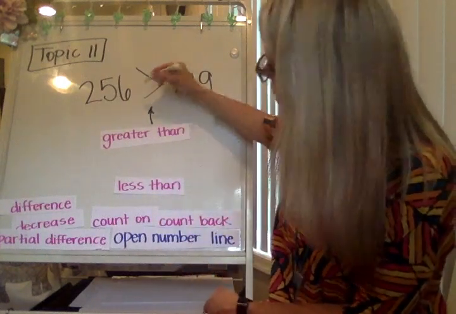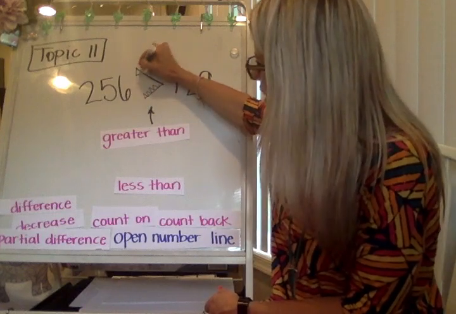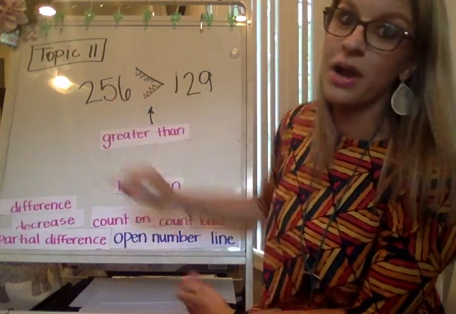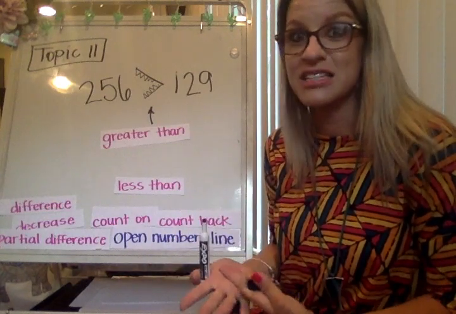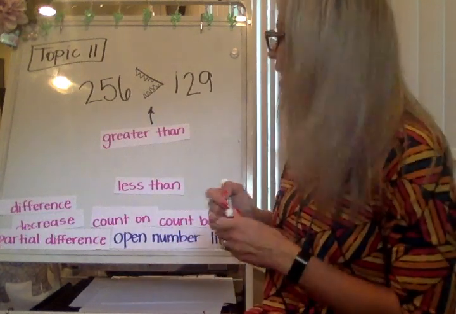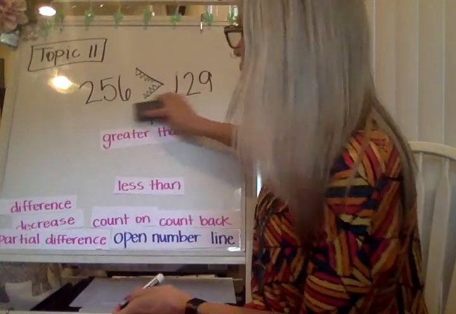And then the symbol this way, a lot of times we think of that alligator as eating the bigger number. You probably have heard a lot about that in first grade, and then here this year in second grade, you've also heard that as well. So it should be pretty familiar to you.